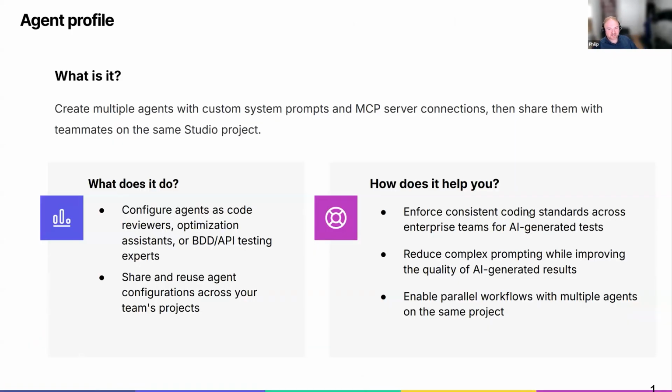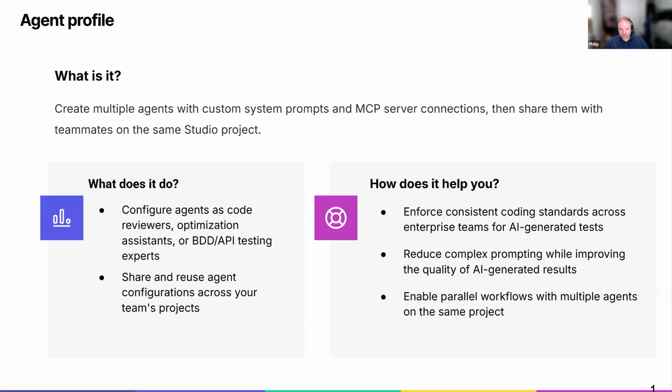Now the other item, this is where the configuration comes into play. We now have agent profiles, so you can customize your agents depending on like the application or task, for example. Give it as much context as you can, and it will greatly improve the output that Studio Assist does.